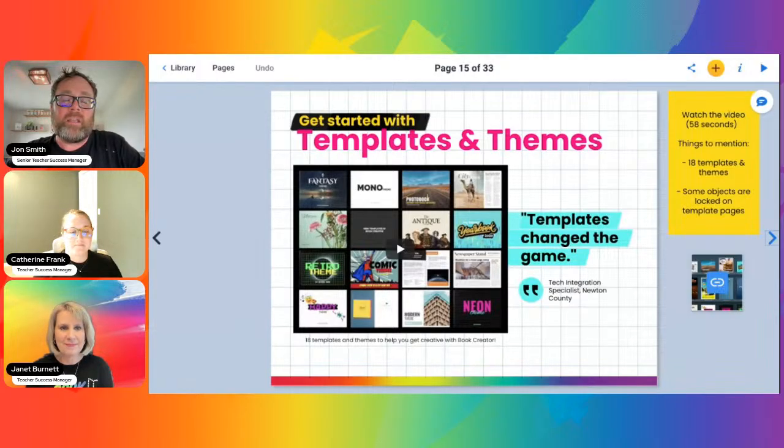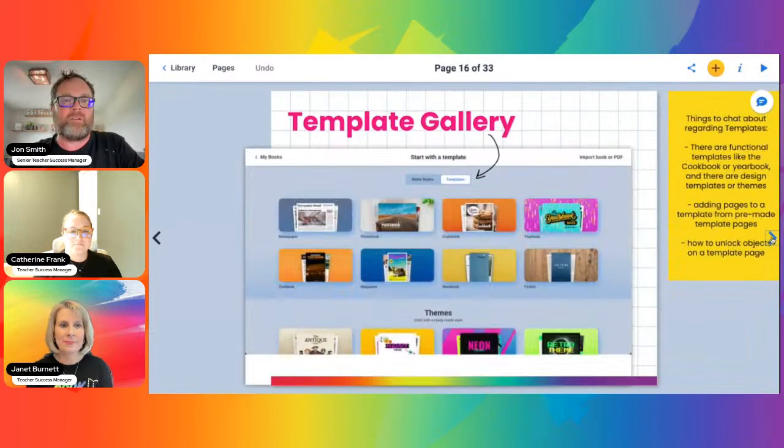And I also really like the templates, especially for older students, because I find that a lot of times when a middle school or high school kid looks at Book Creator and sees this big white rectangle on their page, they either get fearful because they don't know where to start, or they look at it and think, I can't use this because it's too easy. So I love the templates because they really show you the power of the simplicity of Book Creator. Yes, it's easy to use, but you can also create these amazing antique books. You can create these magazines. So I love the templates there. Me too. And they're great. This is where you find them.